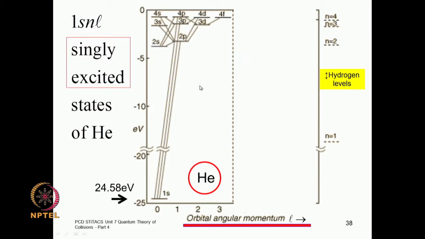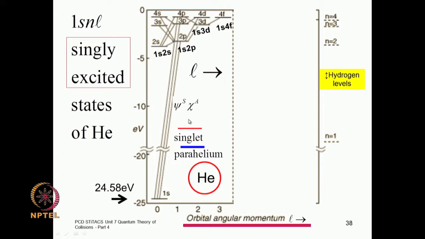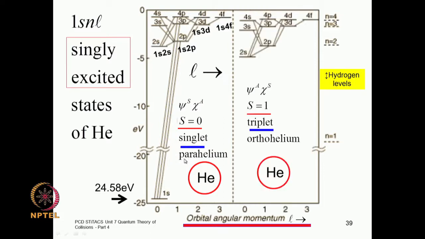Okay? Now this is part of the story, because here you have 1 electron in the 1s and the second in the 2s, but then there are 2 possibilities, because the 2 electrons can pair into a singlet or a triplet. So this is the singlet panel, and there is likewise a triplet panel. Okay, so you can have singlet as well as triplets. So you can have these 2 combinations of any 2-electron system. So I'm going to look at some of these diagrams a little closely, magnify some parts so that we can focus attention on details.